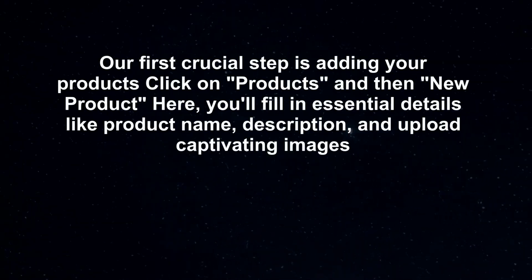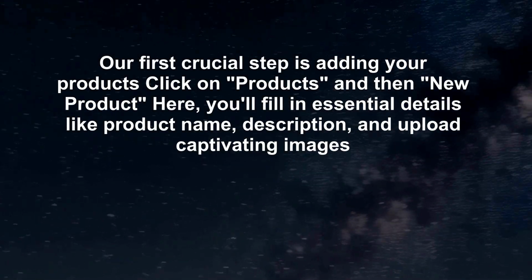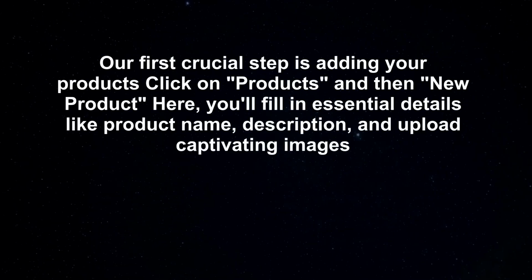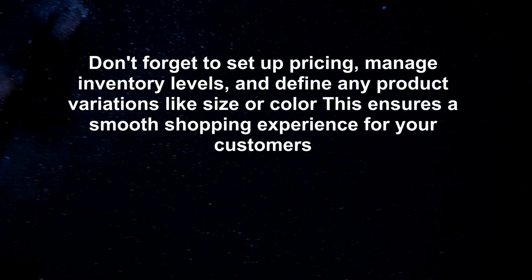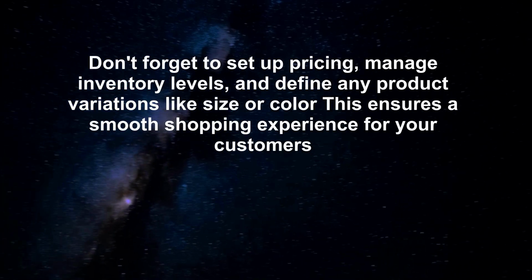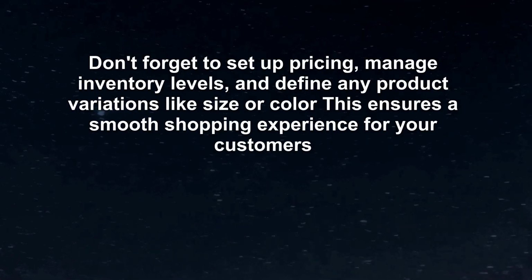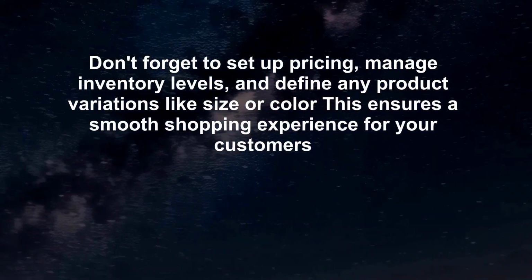Our first crucial step is adding your products. Click on Products, and then New Product. Here, you'll fill in essential details like product name, description, and upload captivating images. Don't forget to set up pricing, manage inventory levels, and define any product variations like size or color. This ensures a smooth shopping experience for your customers.